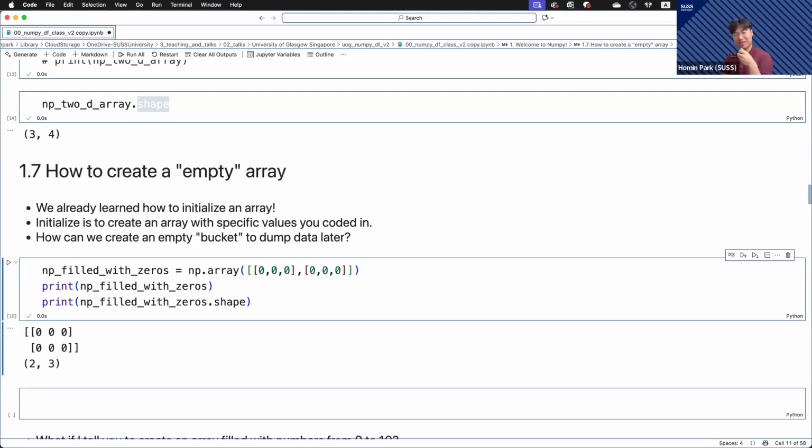I intentionally made it slightly odd. Anybody notice something weird? What is the title of this sub practice 1.7? How to create what array? Empty array. Do we have an empty array? Who thinks we have an empty array, or who doesn't think we have an empty array?